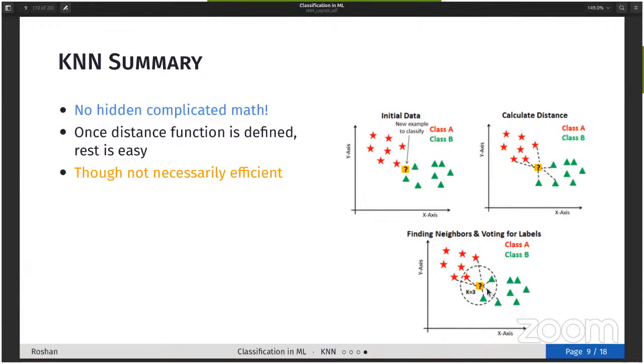But this is a simple two-dimensional case. You only have two features. But when you think of hundreds or even thousands, calculating that distance matrix becomes costly. It's not efficient. That's why when you have huge data sets, people actually don't prefer KNN. This is one of the essential classification algorithms in traditional ML that you can all try out and use. There's also a coding notebook after this.